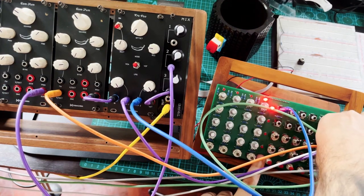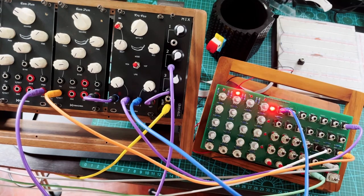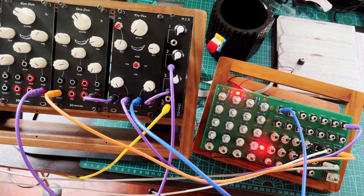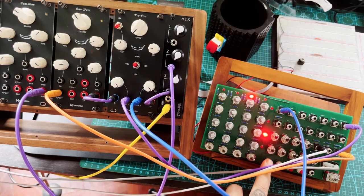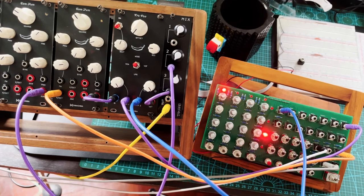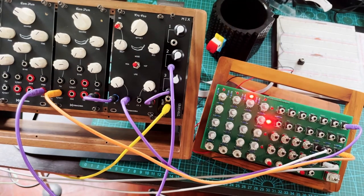So now let's take it to the next level. Let's try to create a 16-step sequence. I'm going to take out the vertical reset, and by default it will just reset at the end of the vertical output. So now we have a 16-step sequence, as you can hear.